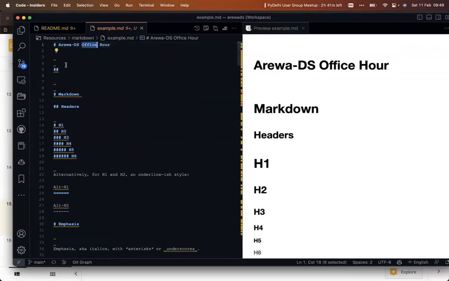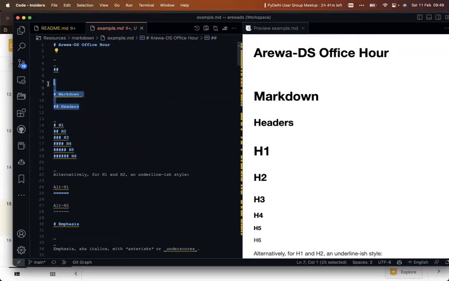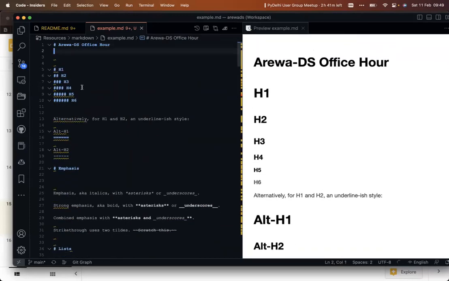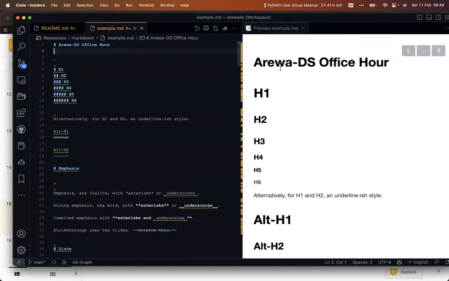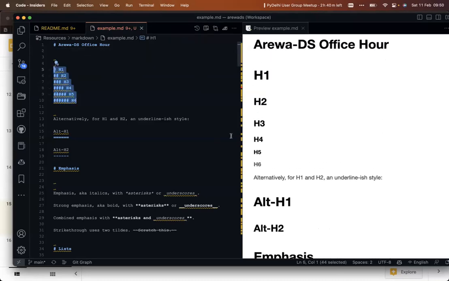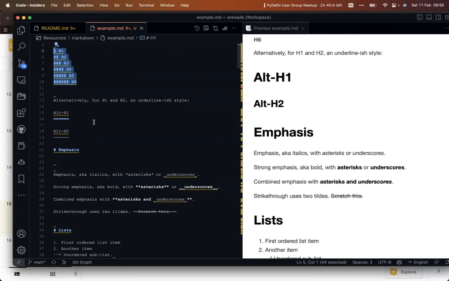Now, what this means, the headers. If you remember your HTML, 1 hash means header 1 in HTML, 2 hashes means header 2, up to the end. So you can see here, this is text. Can you see? This is Markdown. We have these headers, right? This is how you do a header.